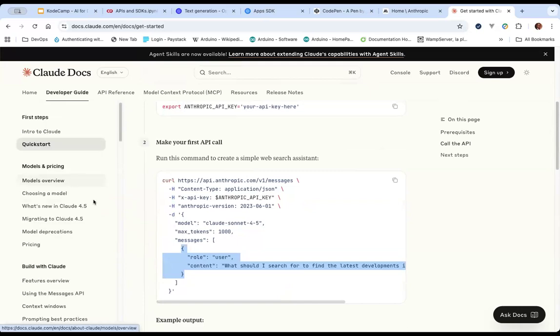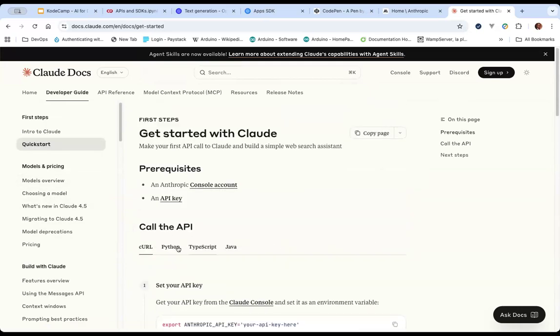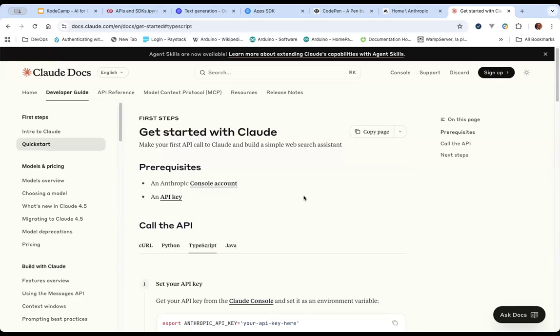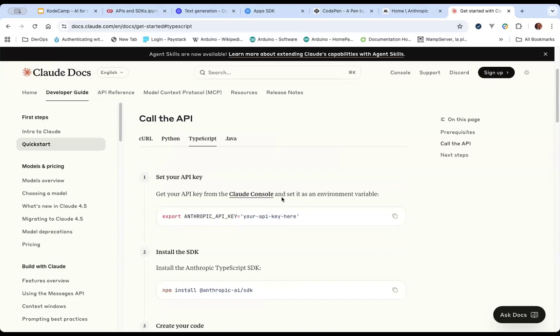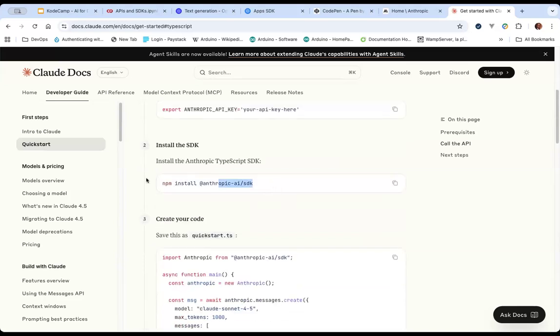Let me see for their SDK. There is TypeScript, so you can go check in TypeScript. For TypeScript, this is how you would install it: npm install @anthropic-ai/sdk.